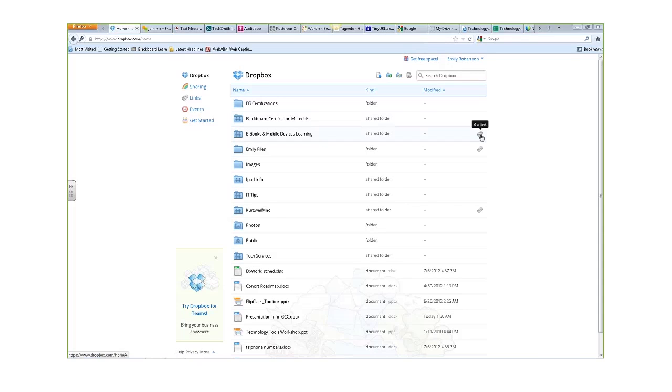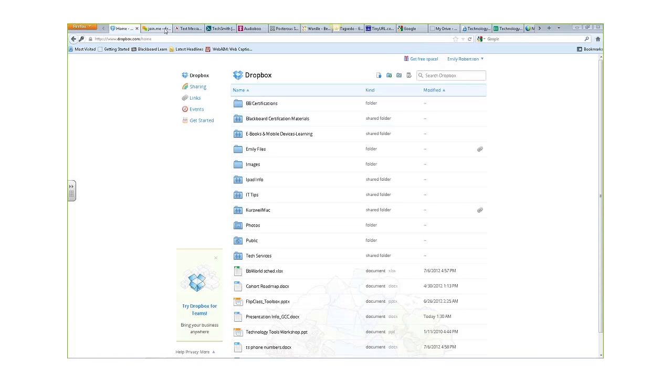This is just one of my favorite tools for colleagues sharing and working on documents, as well as an option for students to post assignments rather than using a traditional learning management system. So I would encourage you to check this out. You can earn free space, you can upload files, and you can create new folders and share them with others.